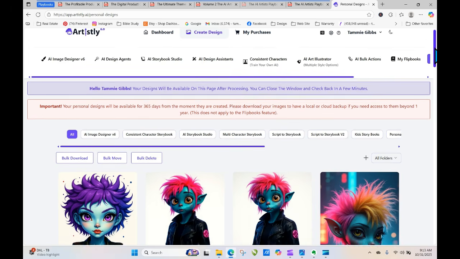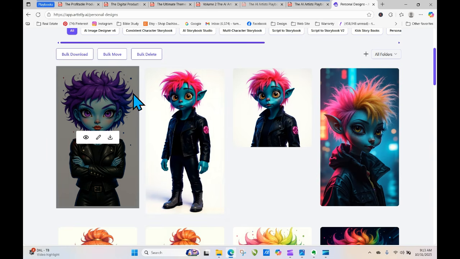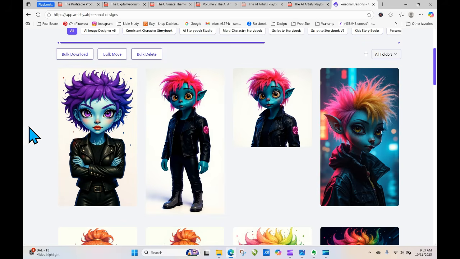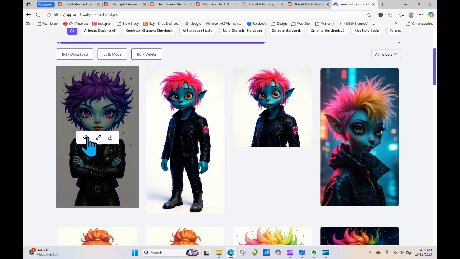There we go. We got the deep color, but we didn't get the messy ponytail. So it overrode that. But look at how cool she looks. It changed her eye color and everything to match. So I do like that. We didn't get that messy ponytail.